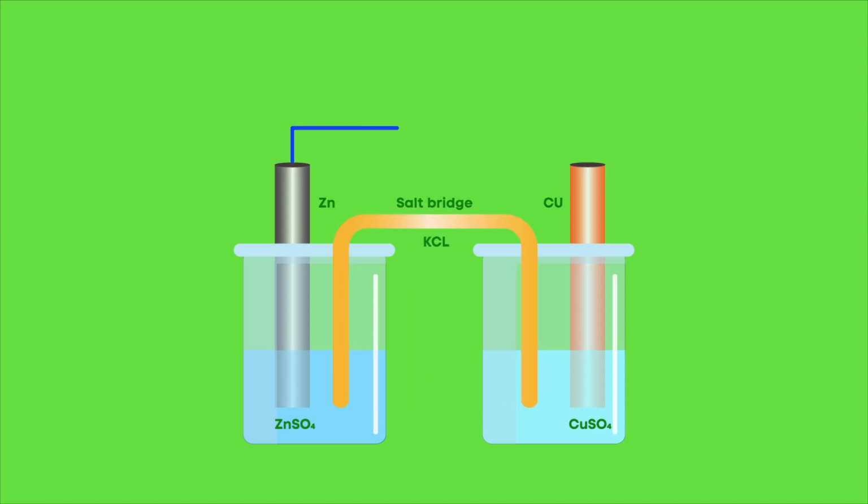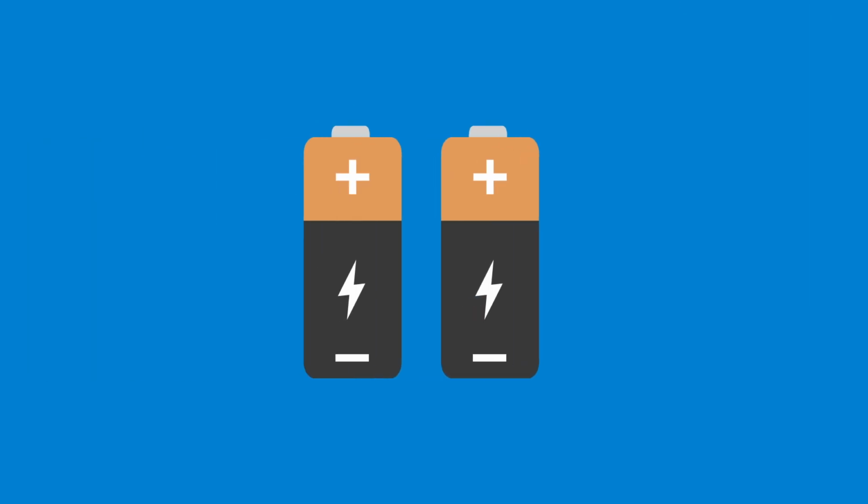An electrochemical cell, such as a voltaic or galvanic cell, is a device that converts chemical energy into electrical energy. It operates spontaneously, meaning the chemical reactions inside happen on their own without any external power source. A great example of an electrochemical cell in action is the battery. Whether it's in your phone or a flashlight, these cells are what power many of the devices we use every day.